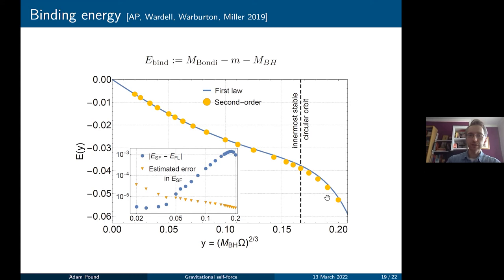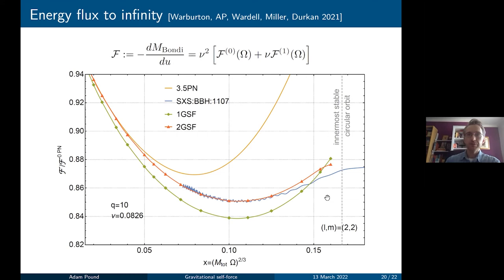So next we calculated the flux, the energy flux, gravitational wave energy flux at infinity. And one thing to realize is that for this, we don't need a complete waveform. You calculate this from the amplitudes. You don't need to know the phases in advance. So we can calculate the amplitudes and calculate the fluxes before we have our complete waveform. So this flux is just, by definition, the negative of the rate of change of the Bondi mass with respect to retarded time at scri plus.